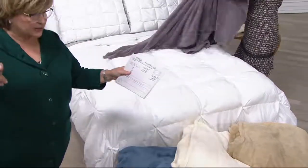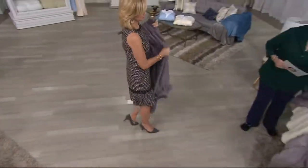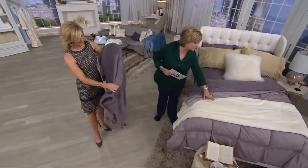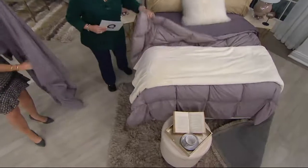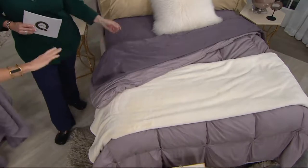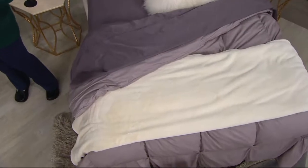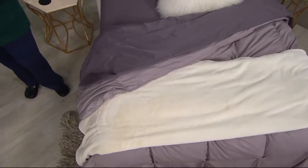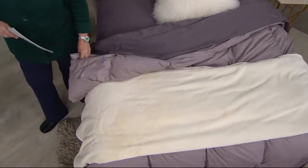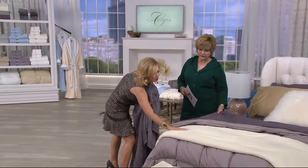I just want you to see how beautifully we've styled this bed. You may want to use the blanket as a napping item — leave it turned down on top of the gorgeous comforter. How about if you have a chaise lounge or a chair in your room? Pull that color into other spaces. Don't just use it as a functional piece on the bed. Think all seasons — maybe you take your heavier comforters off in summer, but this is a seasonless blanket. That gorgeous, velvety, plush softness — and you can never go wrong with a creamy white.